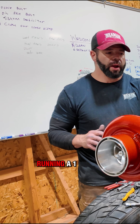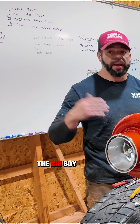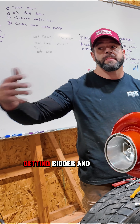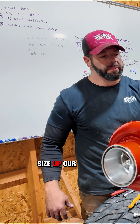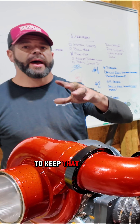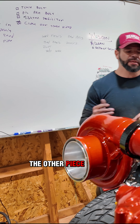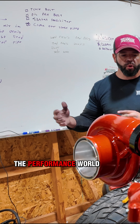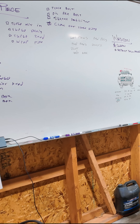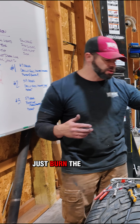Right now I'm running a 1.0 housing because I'm doing some street stuff and just want a fun truck. But as we get into the big dyno stuff and start pushing harder, we're going to size up to a 1.1 housing to allow more flow and keep the drive pressure in check. In the performance world you typically run a wastegate, so I'm running a 45 millimeter Hypergate — if drive pressure gets out of control I can just burp it all off.